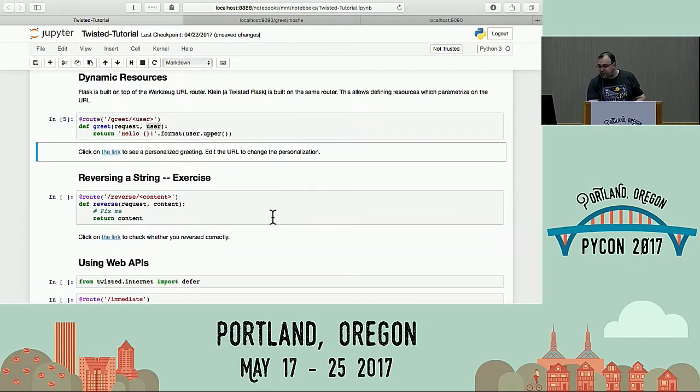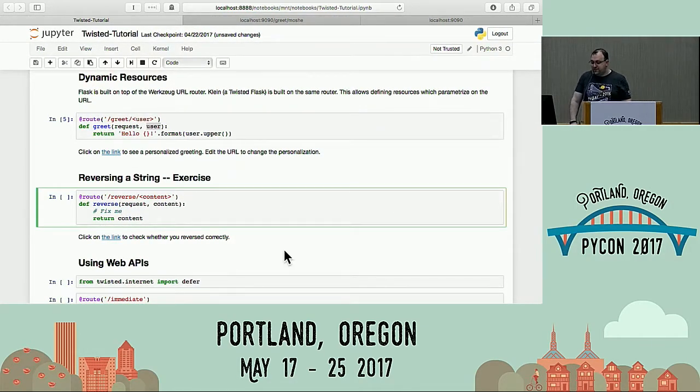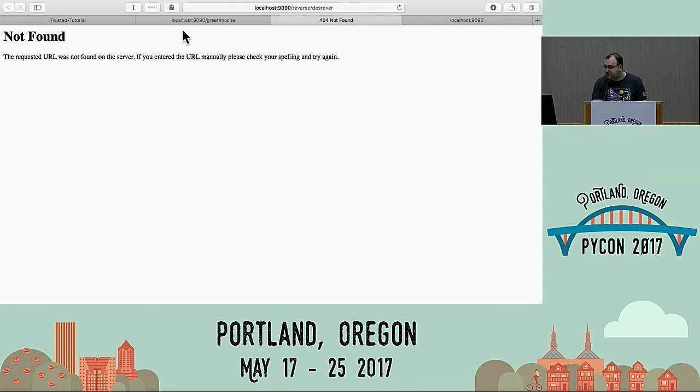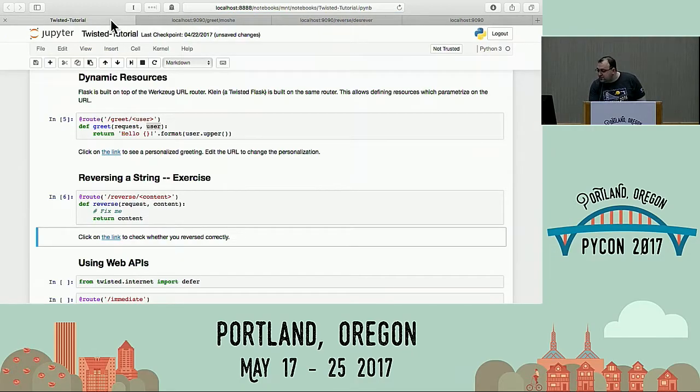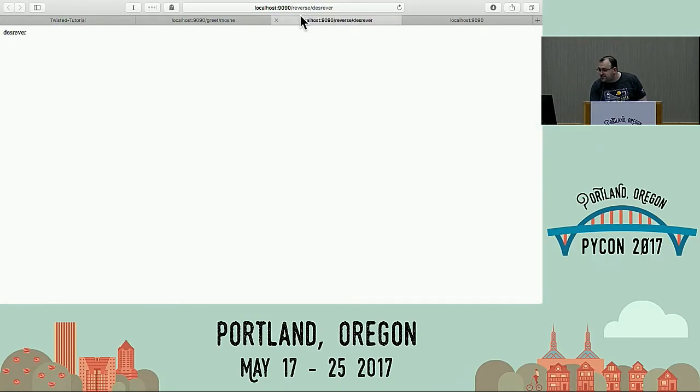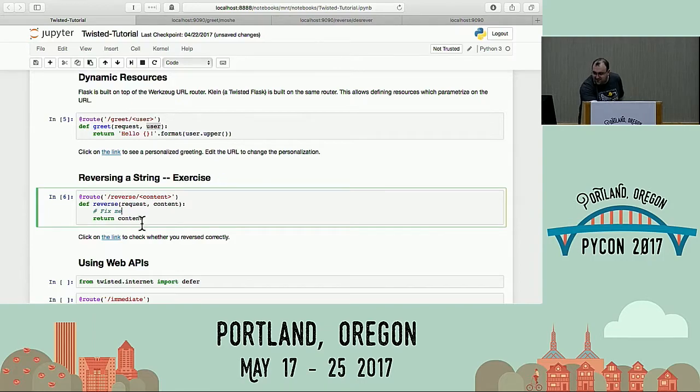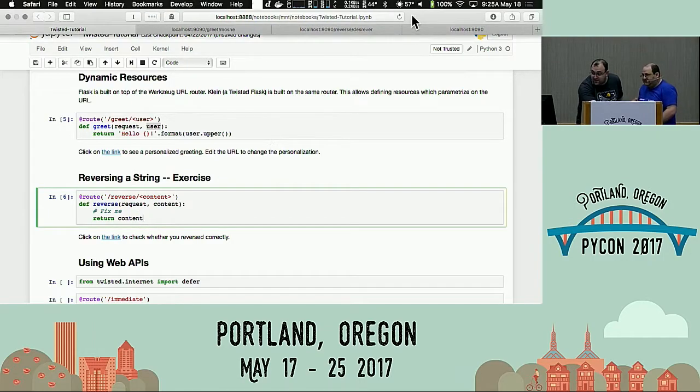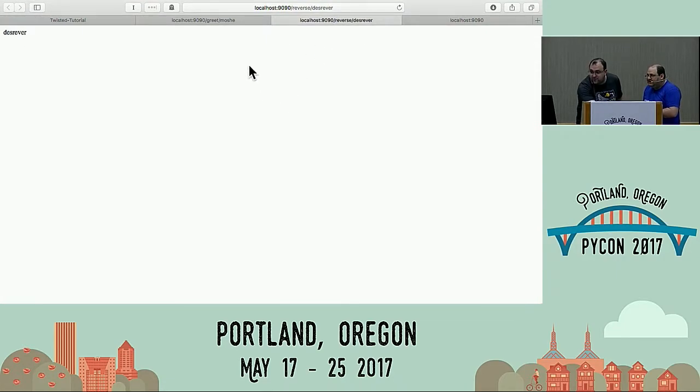So this here is your first exercise, which hopefully as expert Python programmers you will have no difficulty with, which is reversing a string. So if we click on the link, not found yet, so if we run it as is, I was not expecting to see that implemented correctly. It's already fixed. It's done what you're supposed to do. Oh no, sorry, it's when typed in backwards. Fix that. When you fix that, here we go. Oh no, but the original link was good.